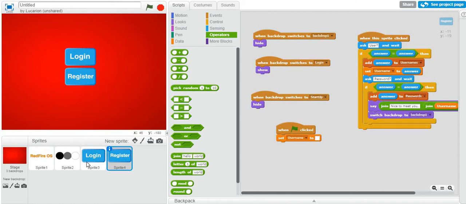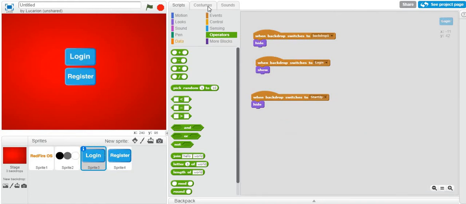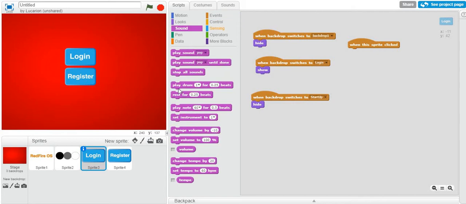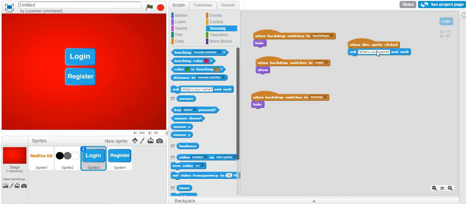Now comes the login. You could do somewhat of the same thing. So when this is clicked, ask, what's your username?